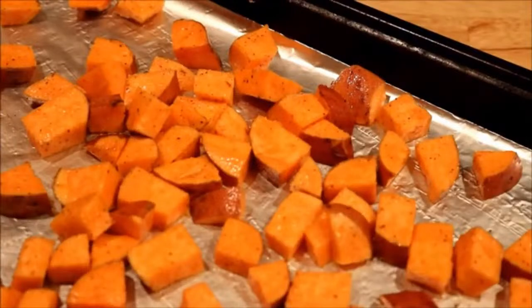I'll be right back. Oh, guys, and I forgot to show you. It came with the minced ginger. Usually they'll give you the garlic or ginger, and you have to mince it. But I am so glad they put it in this little container and they minced them. So that's one less thing I have to do.